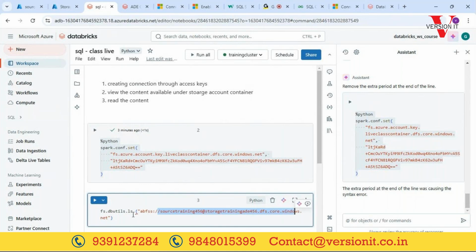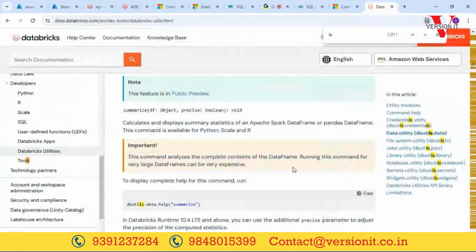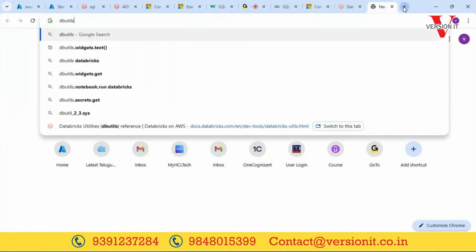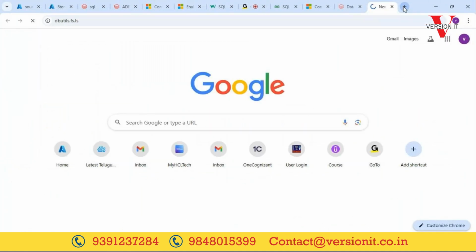Okay. So for this, I'm trying to use the same syntax. You can get the syntax. Actually, I first type dbutils dot fs dot ls. I want to show how I get this syntax.